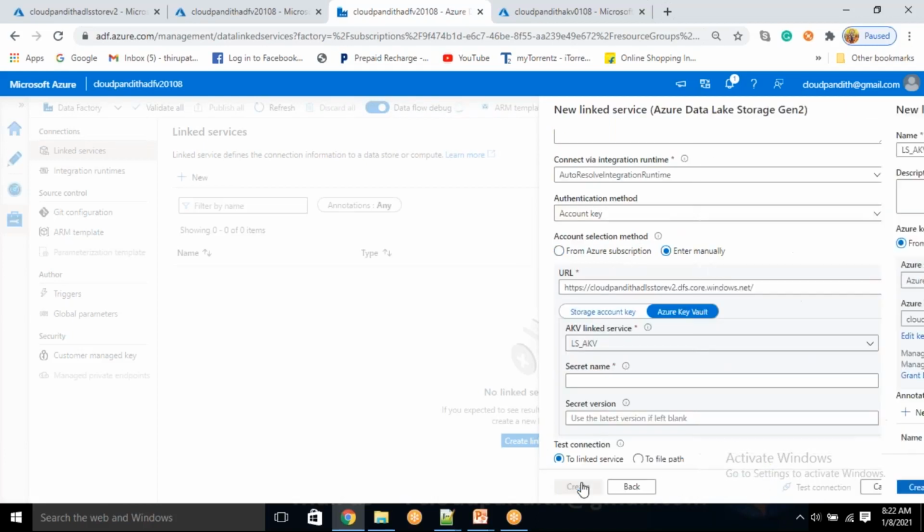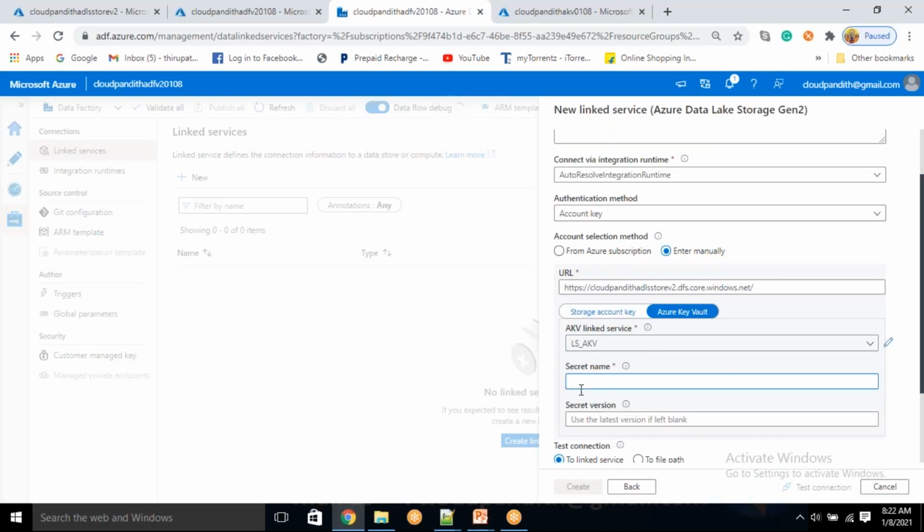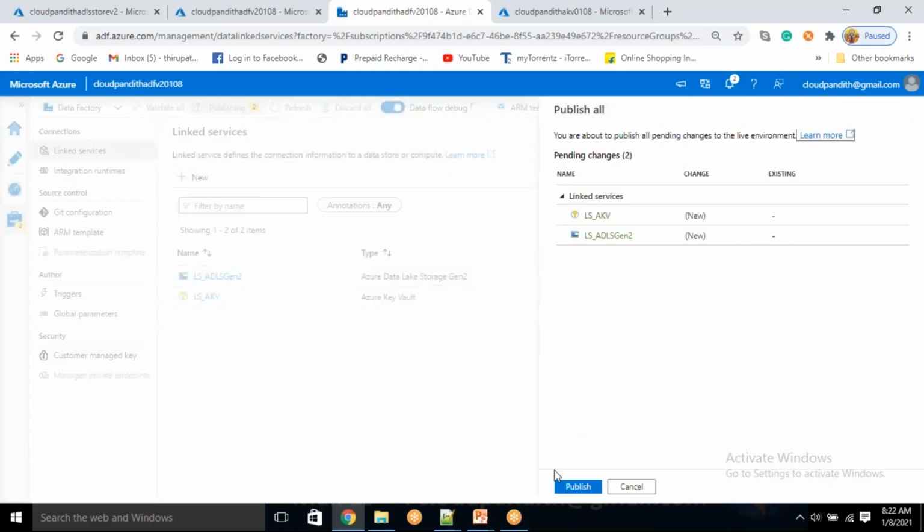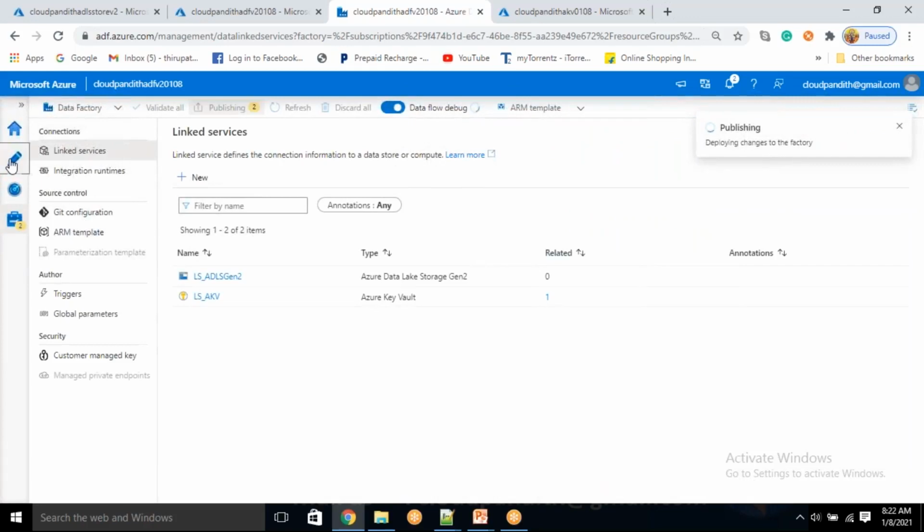Connection successful, you can create it. Now secret name, ADLS. Test connection. Connection successful, you can create it. Now just publish all. Click publish. Come to the author tab.